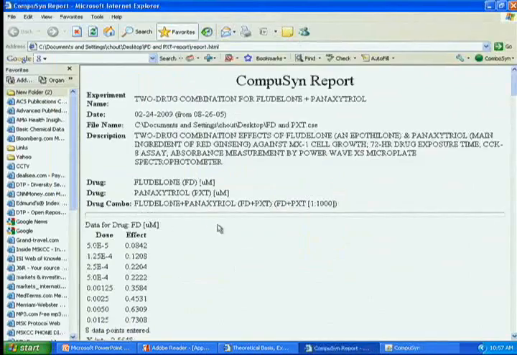Now it takes 1 second to generate the entire report. So this actual printout looks like this: title, date, file name, the description, drug 1, drug 2, and mixture, and you have 8 data points, dose and effect.